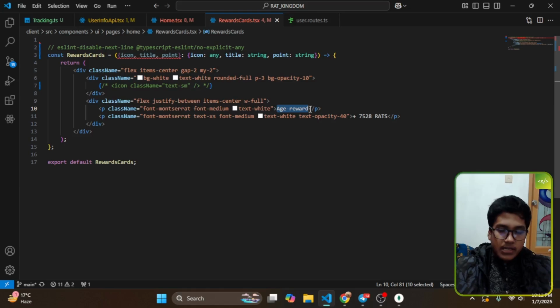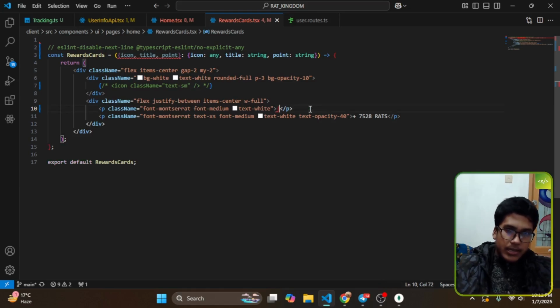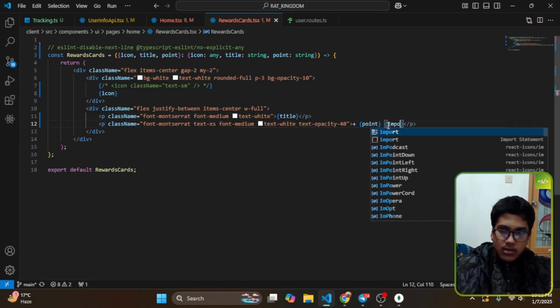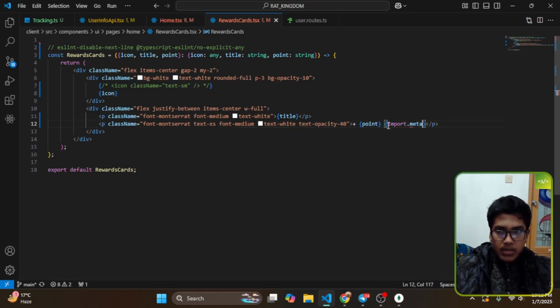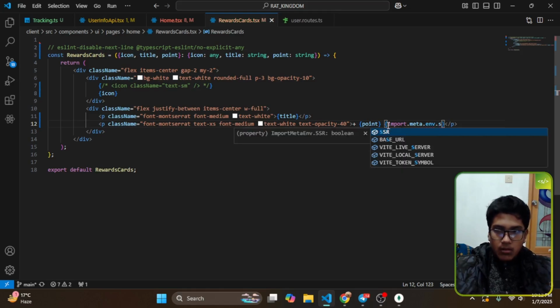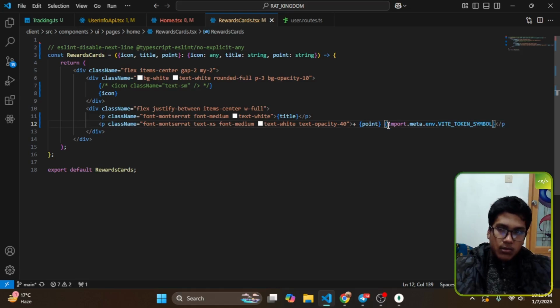Then the title, I just change that to title, and here I will use the icon. There is the point, and there is the symbol on the environment, as I know, import meta environment, then symbol or byte token symbol.